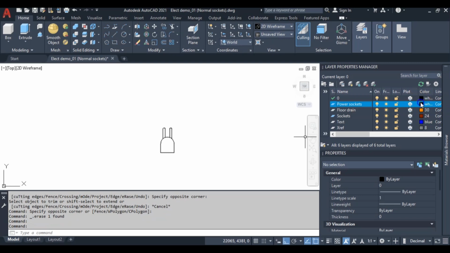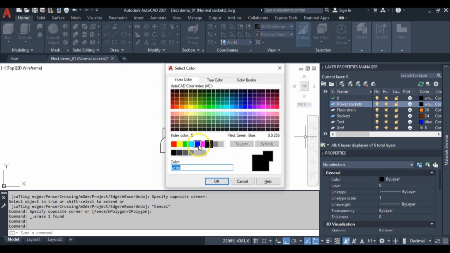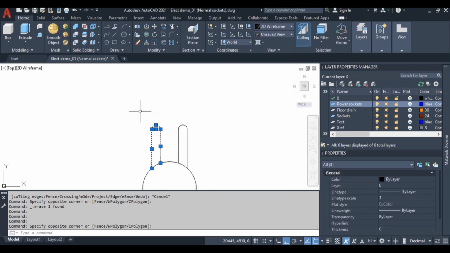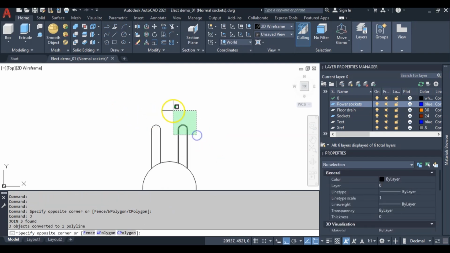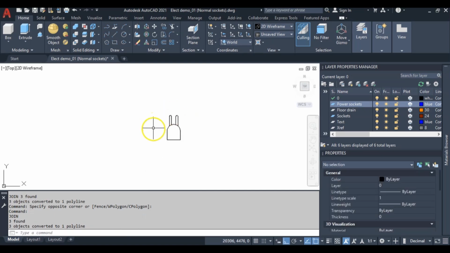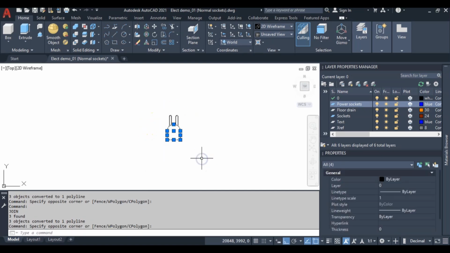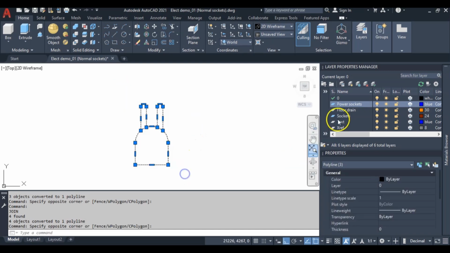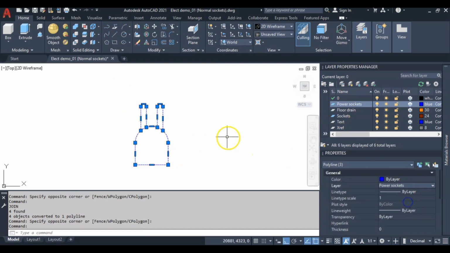You can make use of blue if you like. One thing you can do is join these lines, J enter once you highlight it. Place this on the power socket layer.